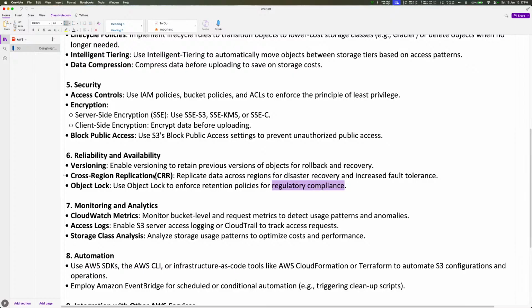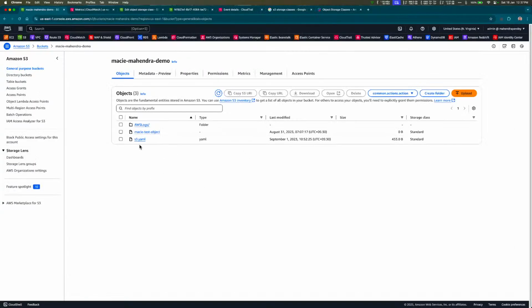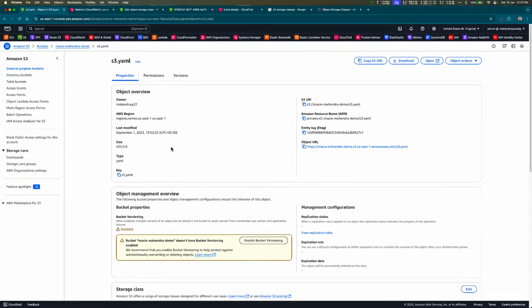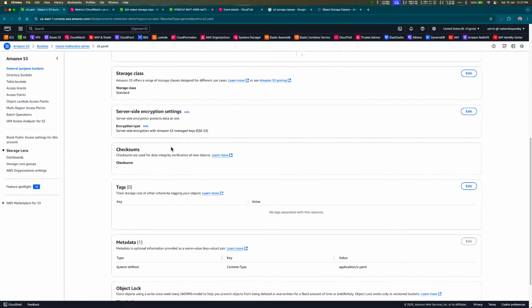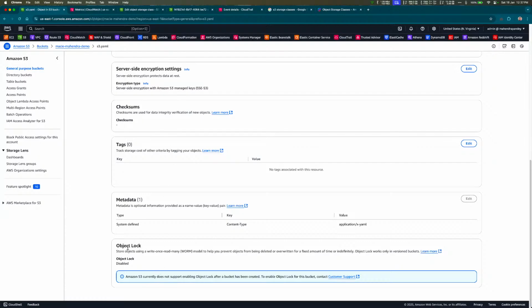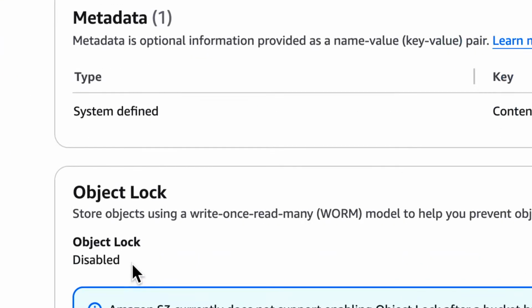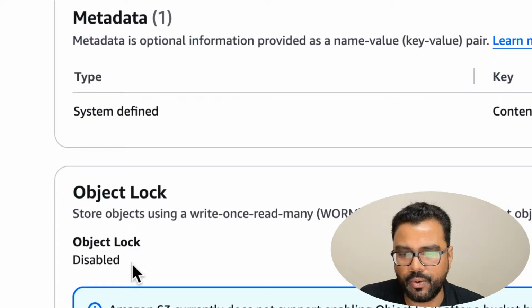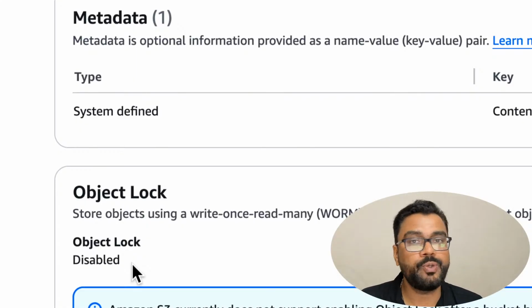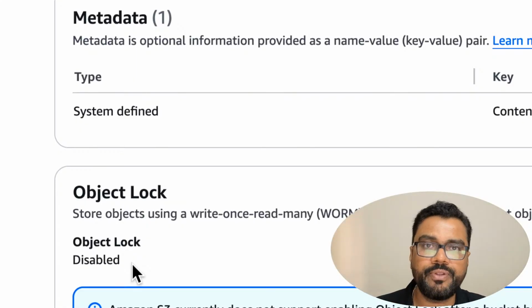Let me show you. So if I select this file, I can put an object lock. Now, right now it says object lock is disabled. Reason is object lock can only be enabled when you're trying to create a bucket, and while creation of the bucket, you have specified that the bucket supports object lock.